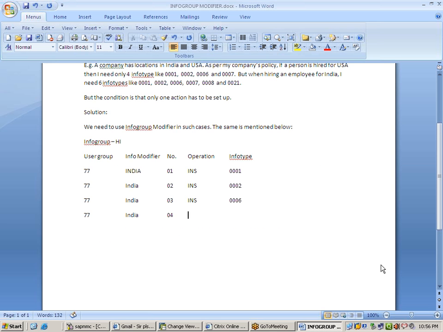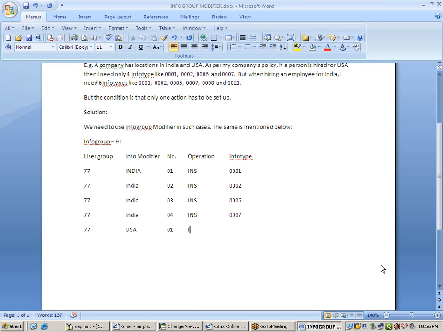Now understood? I created 2 different sets for the same info group.